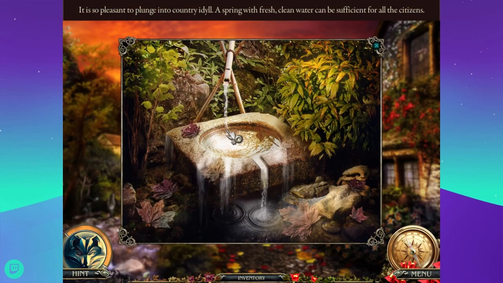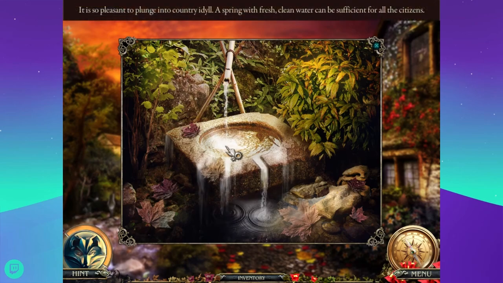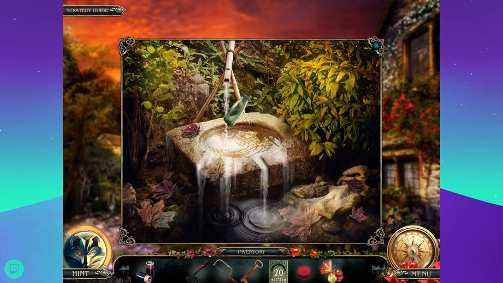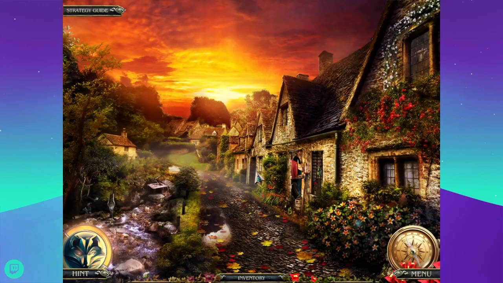It's so pleasant to plunge into country ideal. A spring with fresh, clean water can be sufficient for all the citizens. Am I getting more water? I still could get water from the other place, you realize. Though that would be gutter water. It's a little bit different.